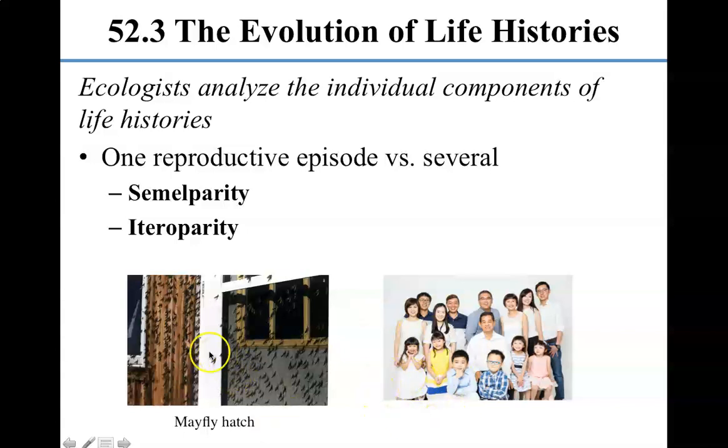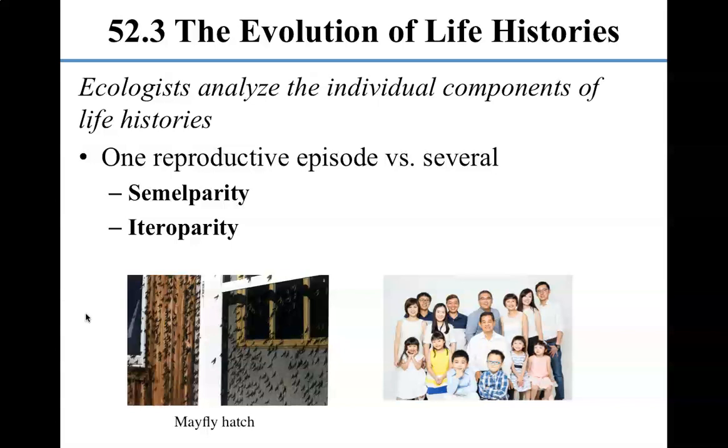Another example of that is mayflies. Maybe you're familiar with these little insects, maybe you're not, but these live underwater when they're immature, and then they emerge out of the water as winged adults. They mate and they lay their eggs, and then they die. So all of their reproduction happens at once. Contrast that with iteroparity, where there are multiple reproductive events throughout their lifetime. So humans display iteroparity. We can have a baby when we're 18, 22, 29, 45, whatever. We reproduce multiple times. Okay, so what are the pros and cons of each?